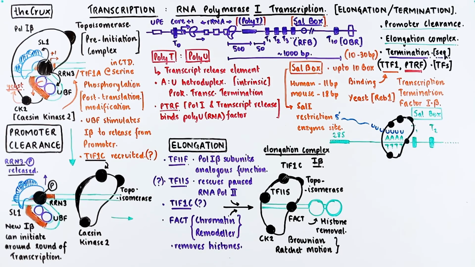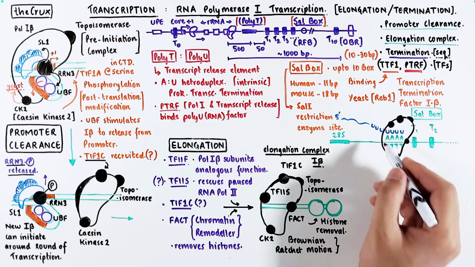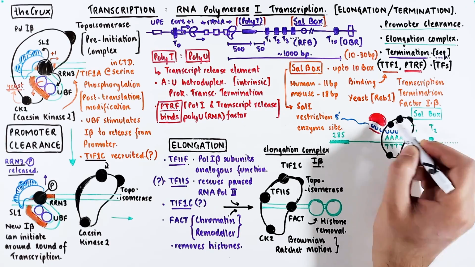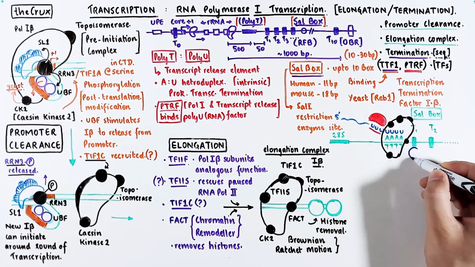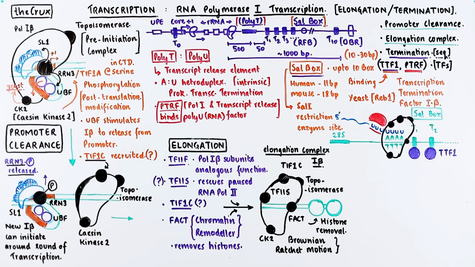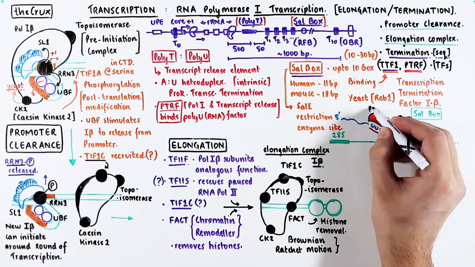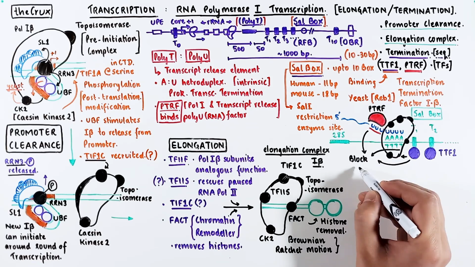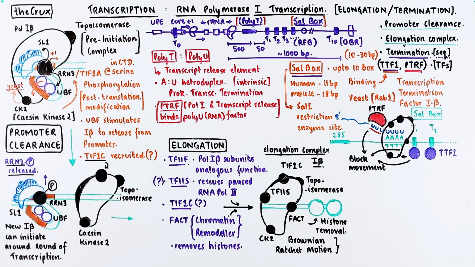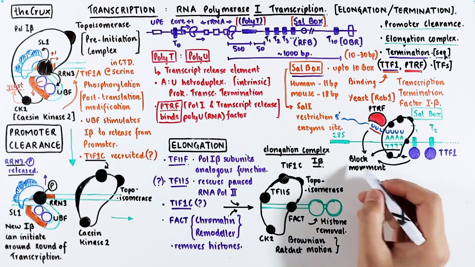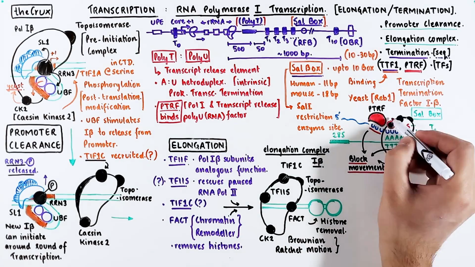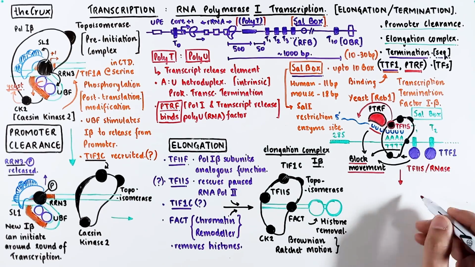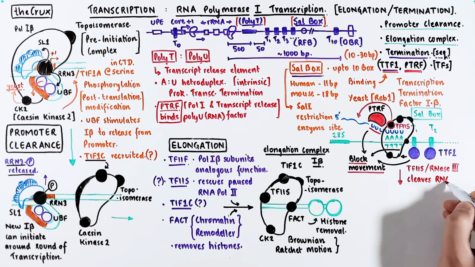Now, this is where things get interesting. You have this polyU sequence in the RNA, and we said that the PTRF binds at the polyU sequence. In addition, the TTF1 binds the Sal Boxes. So taken all of this together, the AU heteroduplex at the polymerase, the PTRF binding at the polyU region, and the TTF1 in front of the polymerase all block the movement of the RNA polymerase 1. And when the polymerase gets blocked, it pauses for a moment, and this makes the TF2S think that the RNA polymerase is stalled, and the TF2S or some RNase 3 cleaves the RNA and releases it.